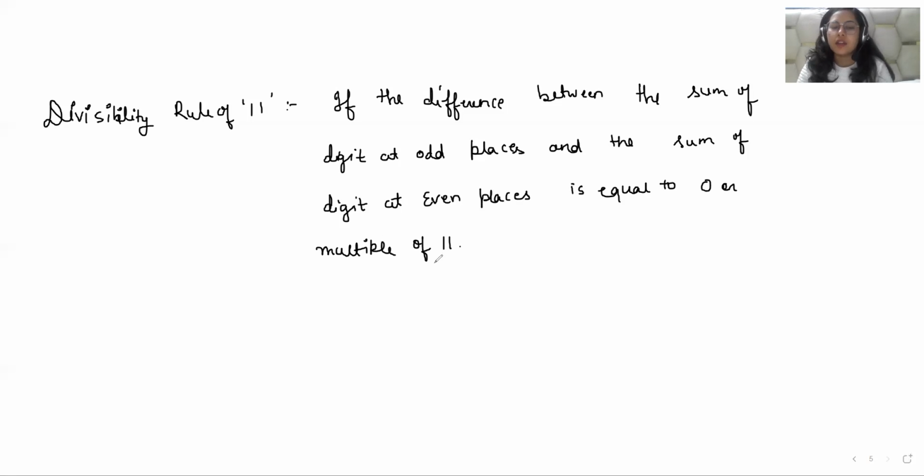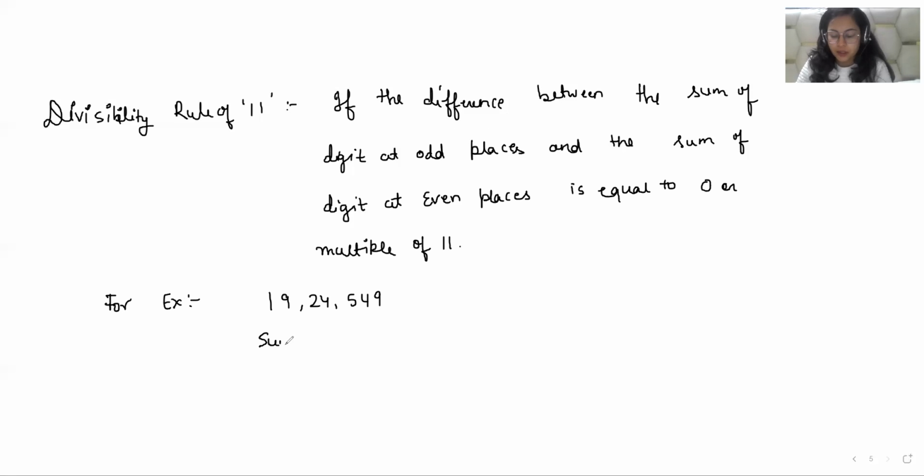What does that mean? If they give you a number, you need to add its odd places and add its even places and then do the difference of that, do the subtraction of that. If you get your answer 0 or a multiple of 11, like 11, 22, 33, and so on, then the number is divisible by 11. So how do we need to check? Okay, let's discuss one example. Suppose they give you a number like this. It will take time if you divide by 11, but we'll do it simply.